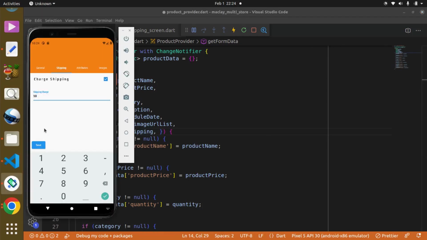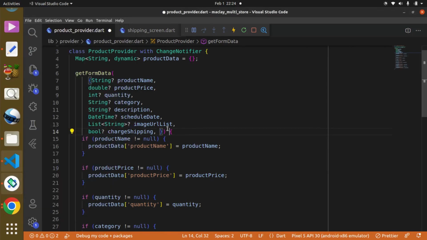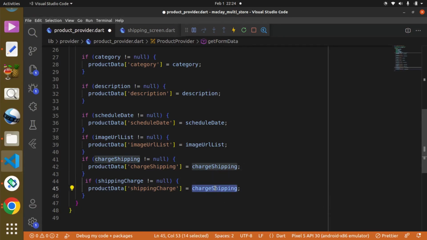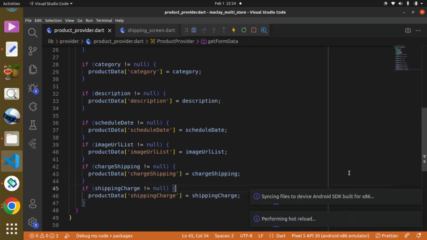Now the type of value we're expecting is going to be a number. So this is going to be a type of int, and we can call this shippingCharge. We are currently not assigning any value to it, so we can say it can be null. And in order to ease our life, we can copy and paste this, and shippingCharge. We can copy this as well, copy and paste it over here. Okay, great.